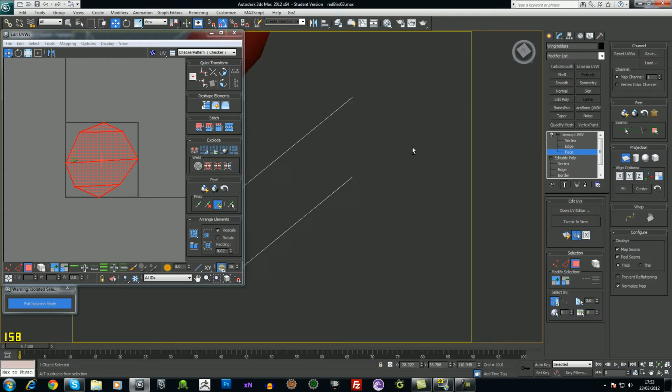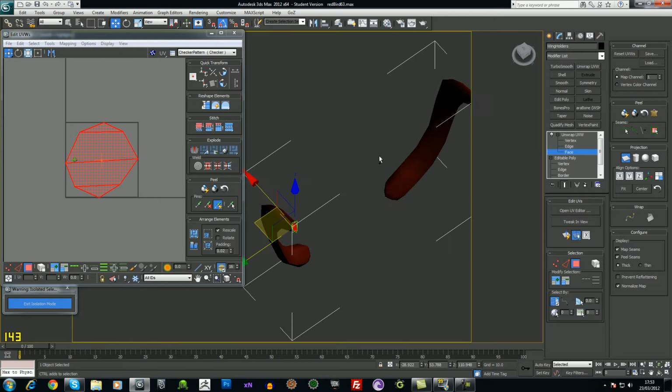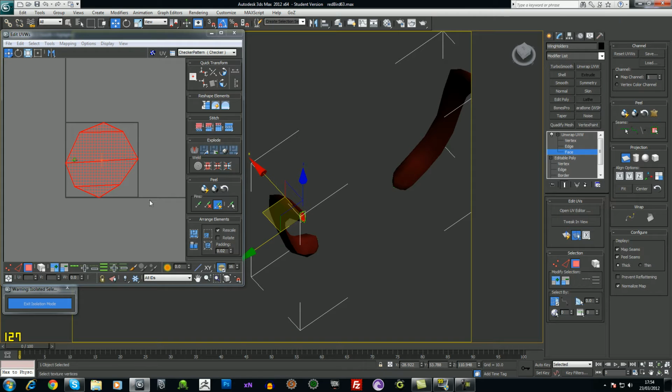Now, still got the other side to do, but what I could do is just remove that and use symmetry again, and that'll make a copy of it. And whatever I paint on this side will be the same in that. If not, at least the UVs are done. I can just separate that alongside. So I'll maybe show you me doing that as well.